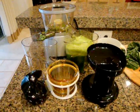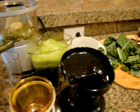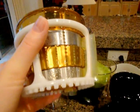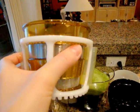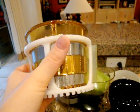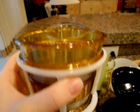These are just a couple of the pieces. This is the auger, which will be grinding the food you put down the feeding tube, which is right here. This piece goes on top. And this is the sieve that the juice is extracted from. You can see it's been used. I haven't cleaned it all the way yet because I've been juicing. It has little wiper blades on the side as a self-cleaning mechanism. While you're juicing, this is moving around and wiping the pulp off the sieve to keep the juice flowing steadily.